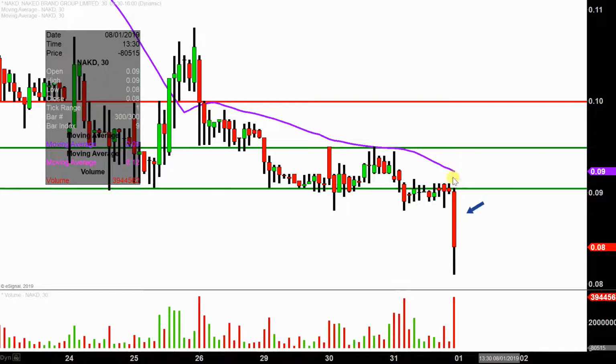Instead of each one of these candlesticks here representing one day's worth of price action, which is what you normally see, each one represents 30 minutes. So all this here may look like several days' worth of time. It's actually just today's price action broken down into 30-minute time slices.